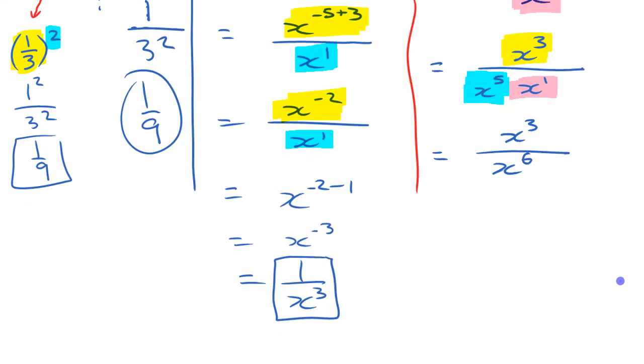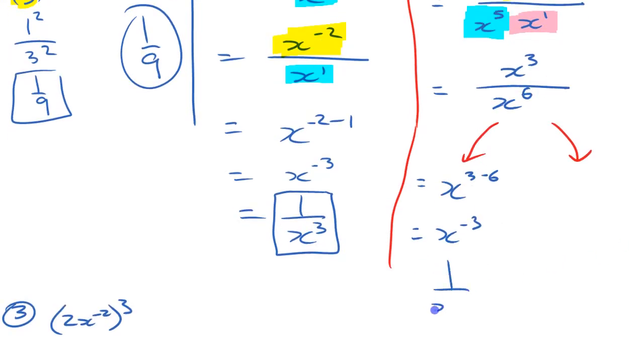Two ways you could do it from this way down is you could subtract, right? So I'm going to split it again here. A couple different ways. I want you to realize there's more than one way you can do this, right? You could just subtract this and say that that's equal to x to the 3 minus 6, or in other words, x to the negative 3, or in other words, 1 over x to the 3. That's one way to get there.